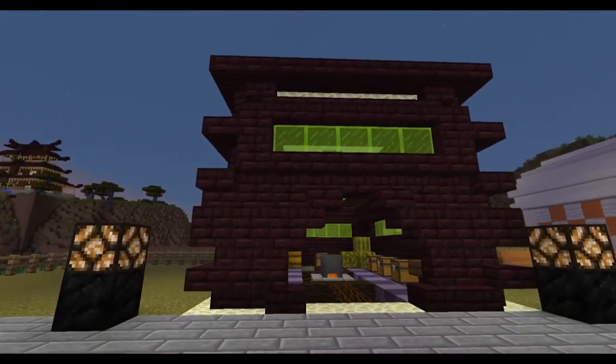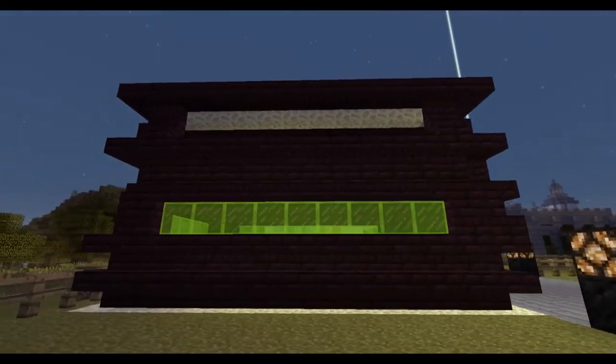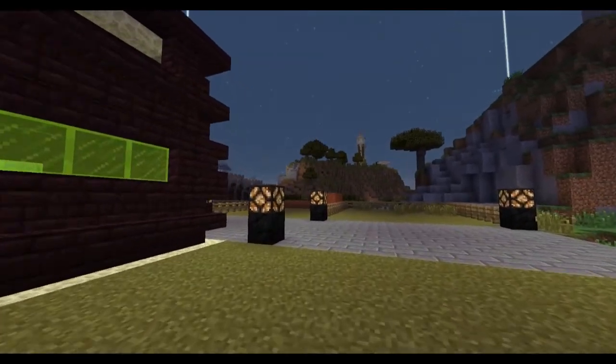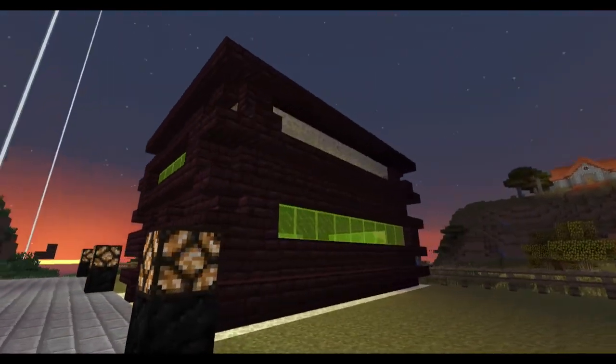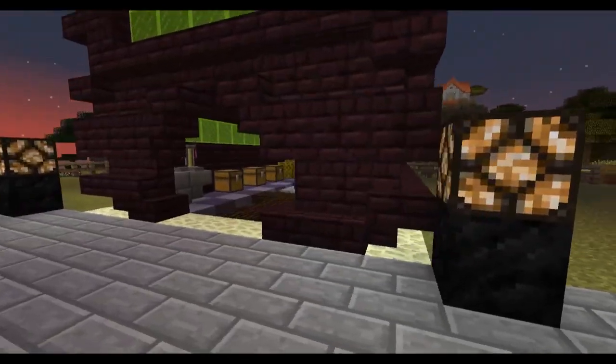Well, here we are guys, completed it, and I think it looks good. It sort of balances out all that netherrack. It is quite purple, but I think with the endstone and the lime windows there, I think it'll look good, and not to mention the endstone carpet down the bottom.